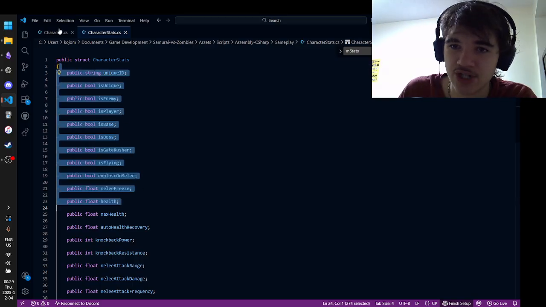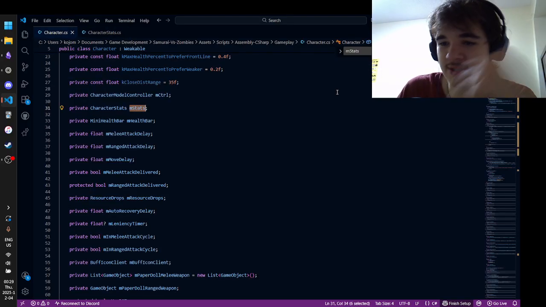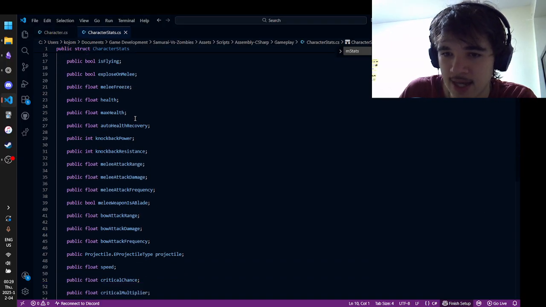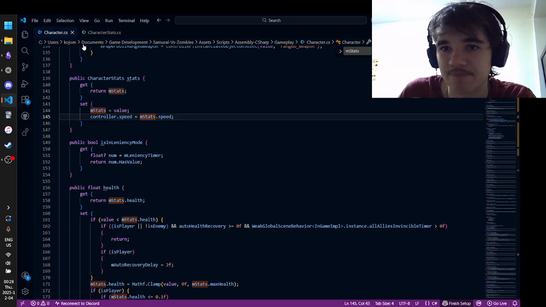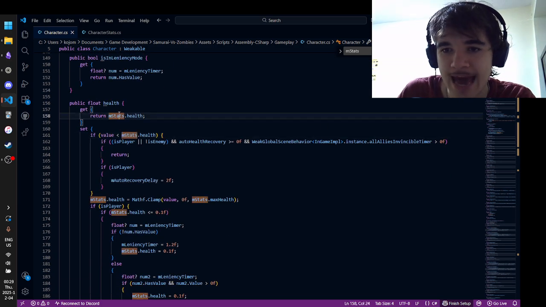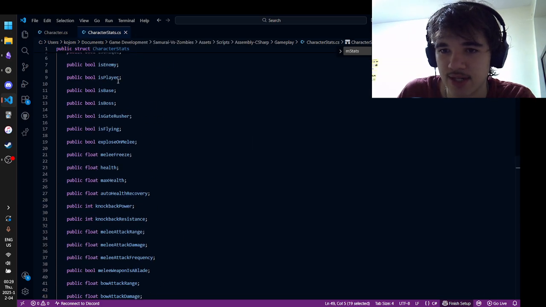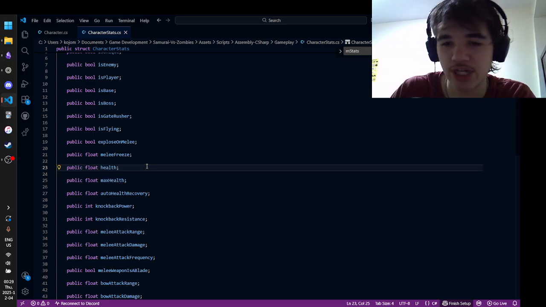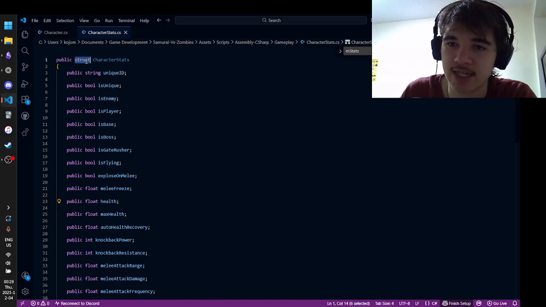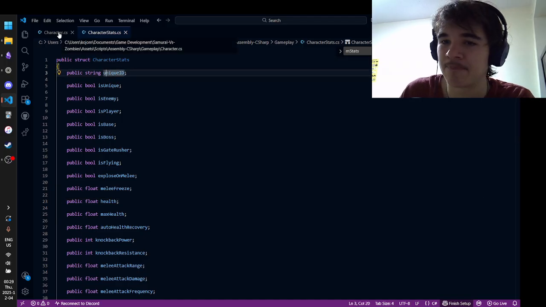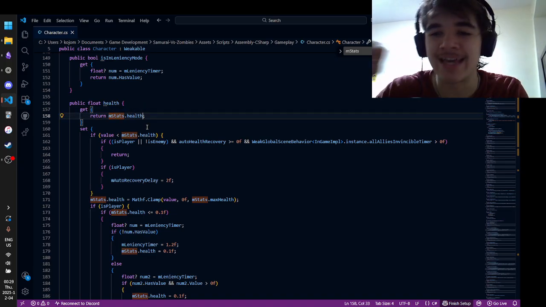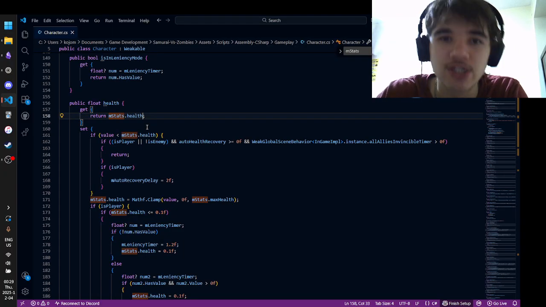And then this gives us more information, like say, okay, if I do mstats, then I'm getting that stuff. Like if I do mstats.speed, well, that's this variable here, speed. Or if I'm looking for health, mstats.health, well, once again, if I just look for it here, boom, health, max health. Now, I can't change it. I can't actually change anything here because a struct is just a list of variables that will change later. But we can definitely interact with this. Like, let's say I wanted to, right now, make a mod that gives every single character 2 times health.